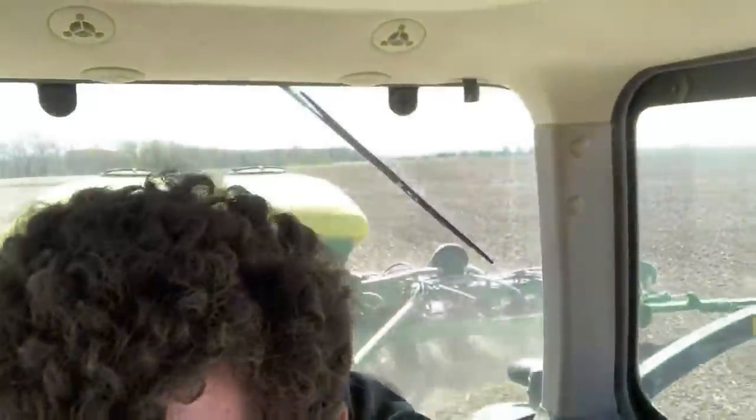Suction cup holding our iPad on. You've got about 3 seconds before your auto steer kicks off. So you've got to be quick.